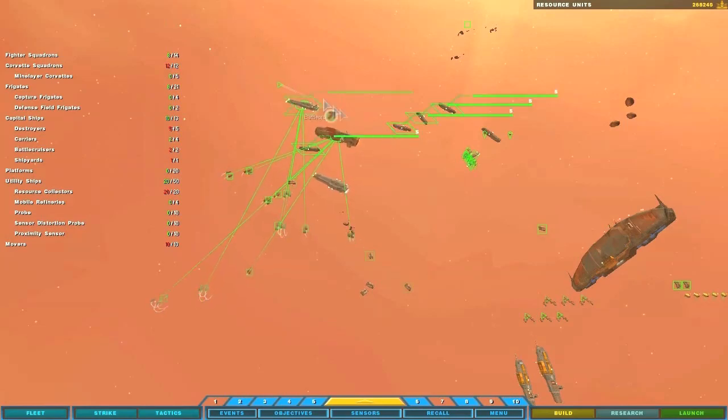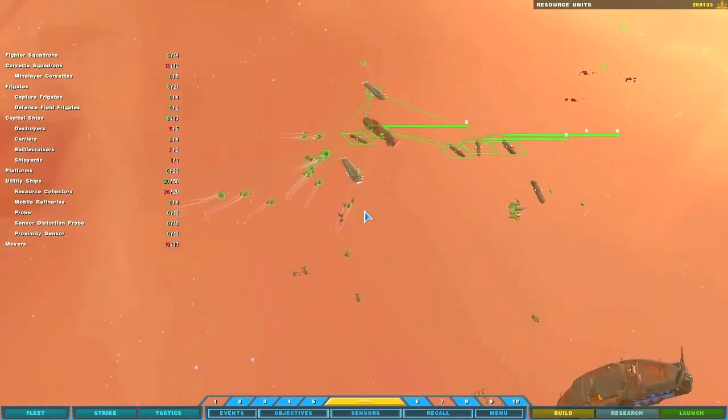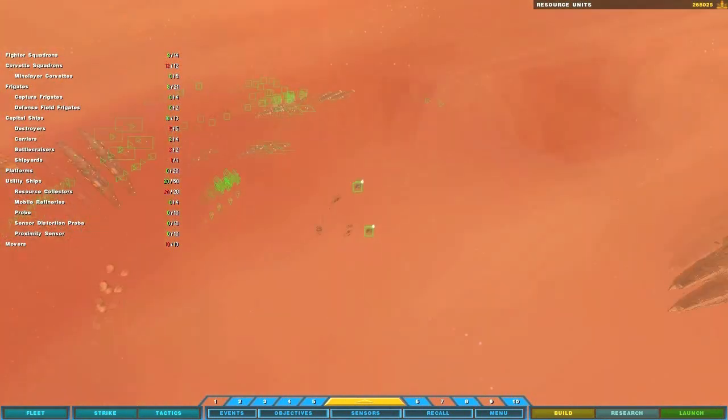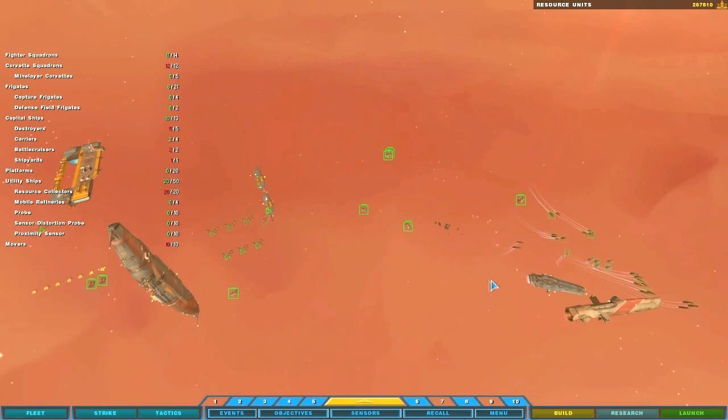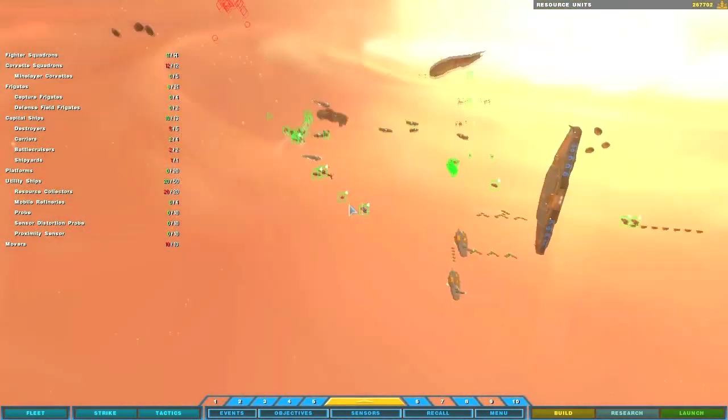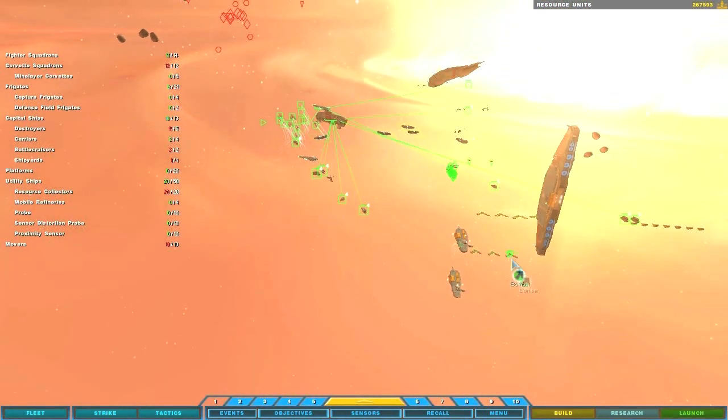Start order confirmed. Destroyers, guard them. Bomber squadron complete. Guard order confirmed. Don't have a lot of group fours. Group 5. Bomber squadron complete. Reporting friendly unit.